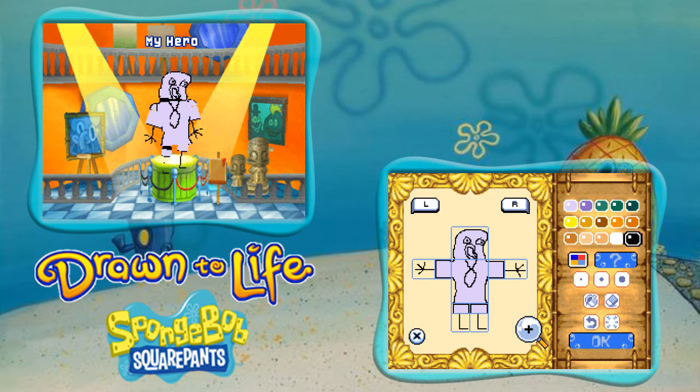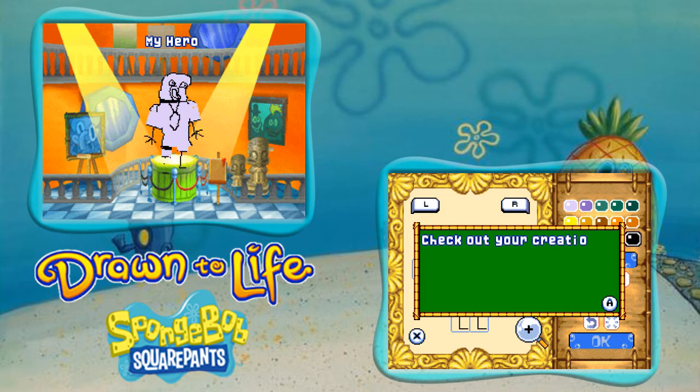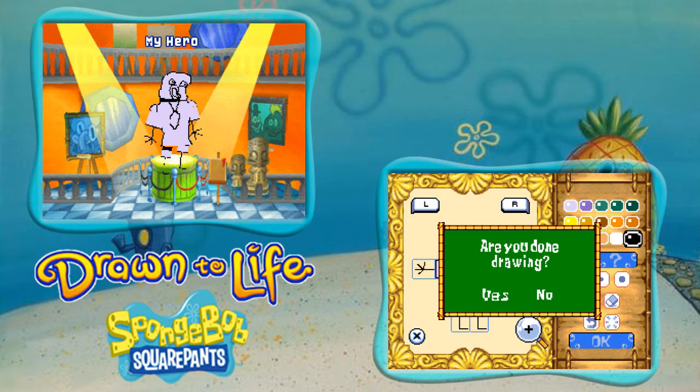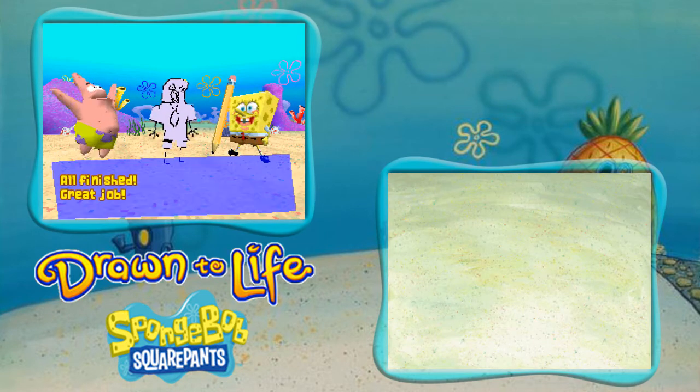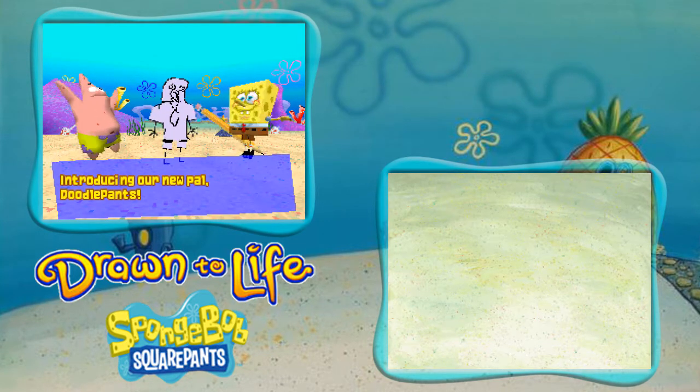So, we've drawn our little hero here. Yeah, I've seen it, man. I've been checking out this whole time, and for some reason, some things are kind of weird looking, like that black line on his right leg. Anyways, yes, very good job. This is going to be our hero. Of course, we're going to go, presumably to Krusty Krab, according to the opening screen, to build, occasionally buy new things we can use.